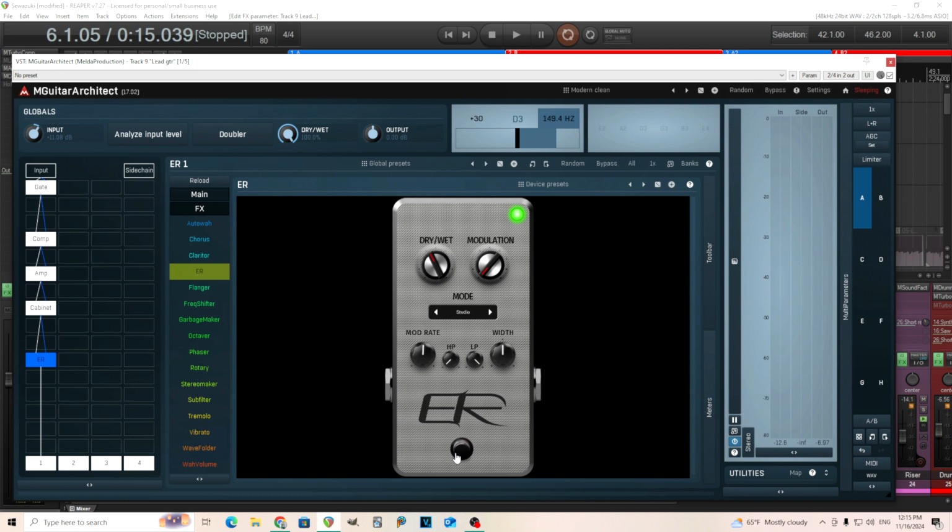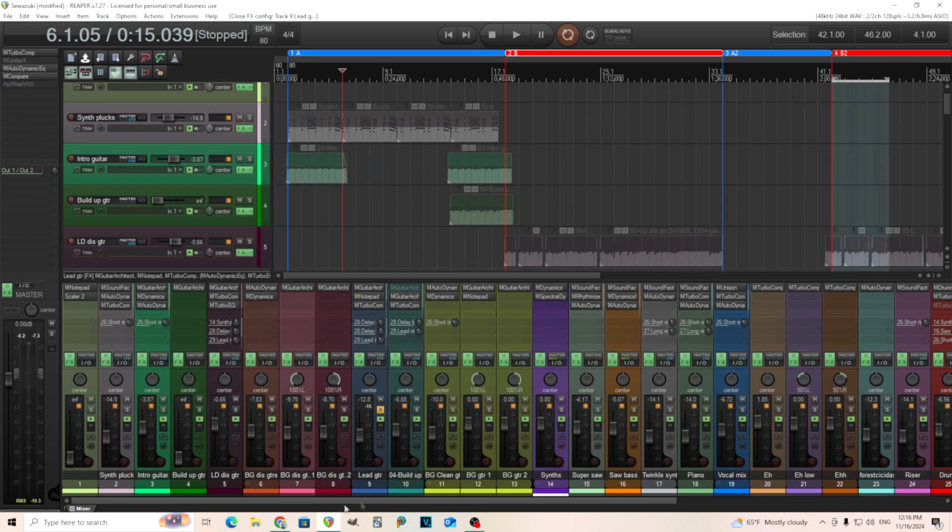But if you want something a little bit more wide and, to me, a little bit more fat, you can use this ER module to just kind of get that. I use the studio setting here. There's different modes, but I thought studio sounded the best here. So that's what I used. I didn't bring it up too high, like 40% here, just so you can hear it, but it's not so obvious. So those are my settings for the lead. I also have here two background instruments on the left and right. So these are just double tracks.